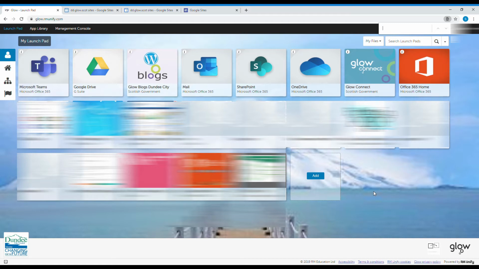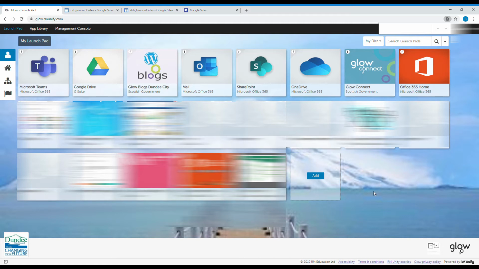Now, it could be used for various reasons. Most schools have set it up to be an online learning hub where they can actually upload resources. Some classroom blogs are on Google Sites, and some schools have got high quality learning and teaching websites. There are various reasons where these could be used, and again, because it's through Glow, it's probably the easiest and the most secure way of doing this.